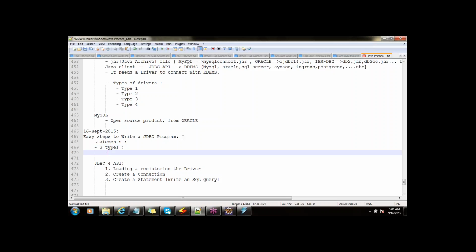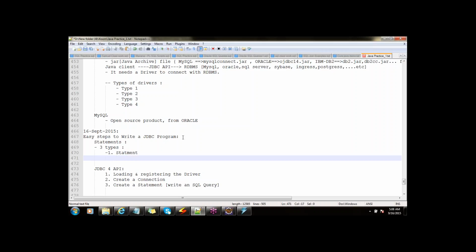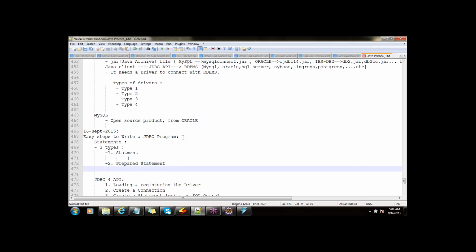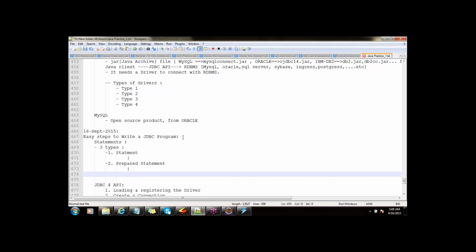They are: one, normal statement, then two, prepare statement, and third one is callable statement. So we have three types of statements in JDBC.